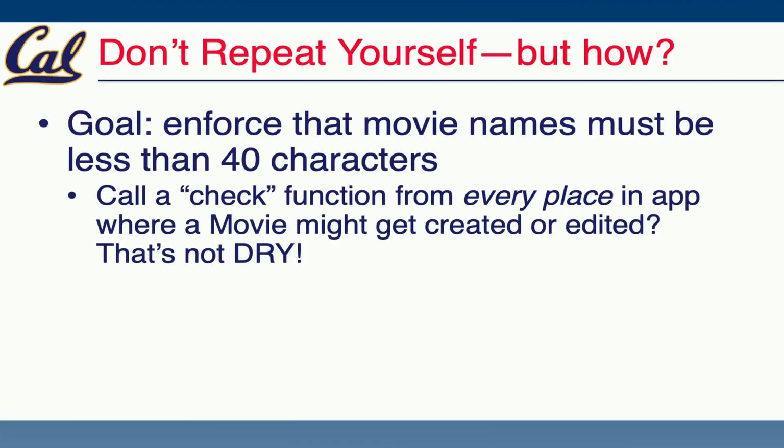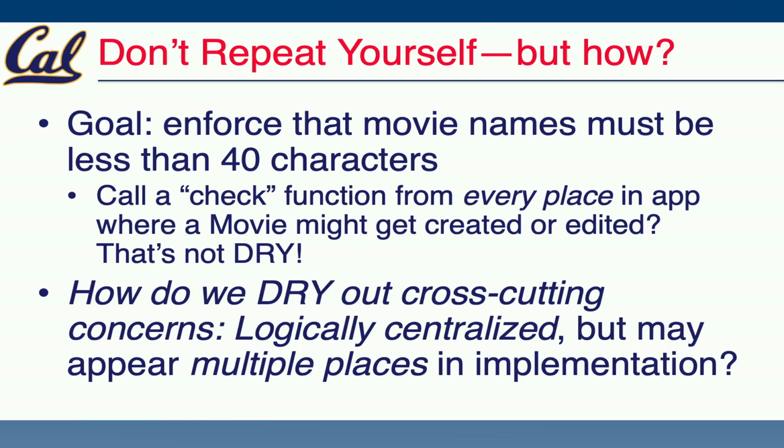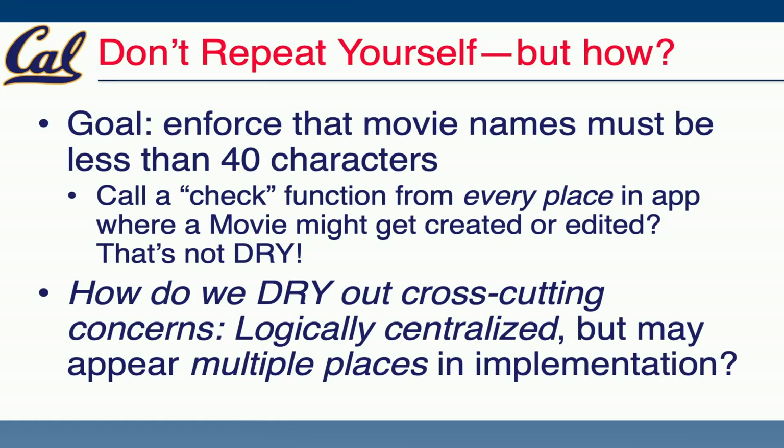How could we check for this when there are multiple places in our app where we might write an update or save action for a movie? Do we do it just in the controller? Do we do it in the model? Do we do it everywhere in the view as the user types in a form that they see updates? How do we make sure that we do this in a place where we have one clear statement of what the requirements of our model are? What we can call these are cross-cutting concerns. We have a task like asserting that the length of a movie title is within some parameters or that the rating is within some list. We need one logical place that we can put this code, but that it works across multiple places in our app.